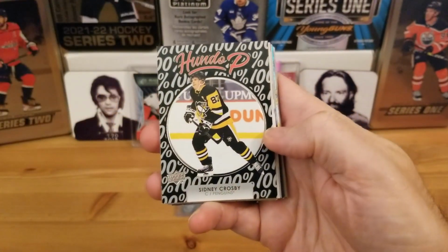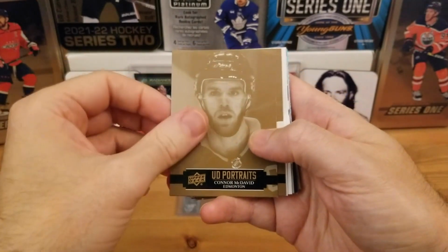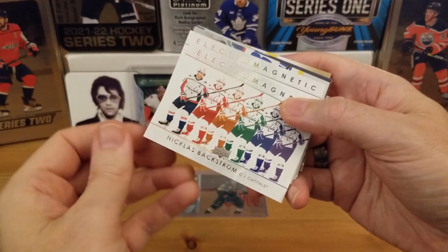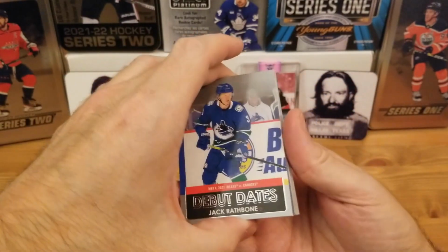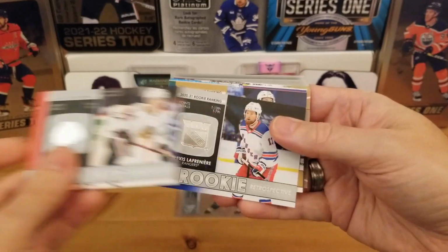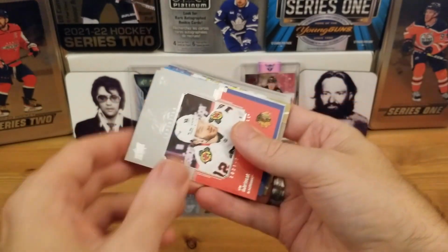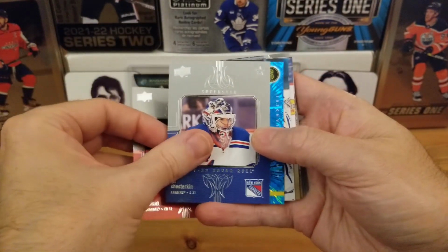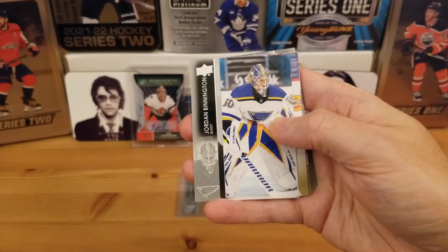All right, so we'll start off with a recap here. First off, we've got a Hundo P with Sidney Crosby. Then moving on, we've got a couple UD portraits here, Connor McDavid and David Pastrnak. Then we got a couple electromagnetic, starting off with Nicholas Backstrom and Kirill Kaprizov. Then we got a few rookie-themed inserts here, debut dates, Jack Rathbone. And then we've got Pius Suter, Alexis Lafreniere, and Jason Robertson all in the rookie retrospective. And we've got a superstar honor roll with Alex DeBrincat, Igor Shesterkin. And then we got a Blue Dazzlers here with Matthew Barzal. The French version, Jordan Binnington.